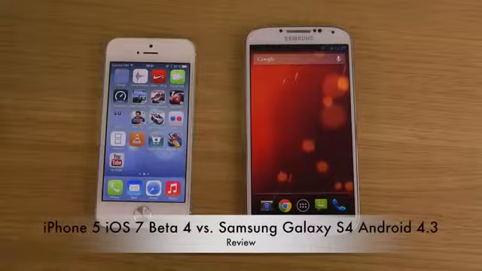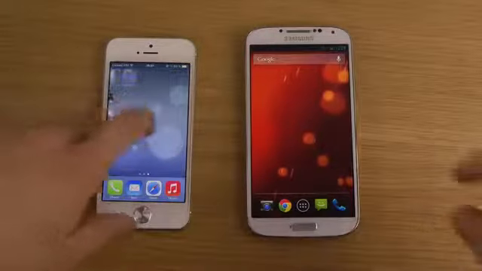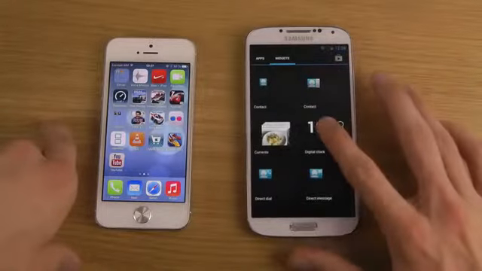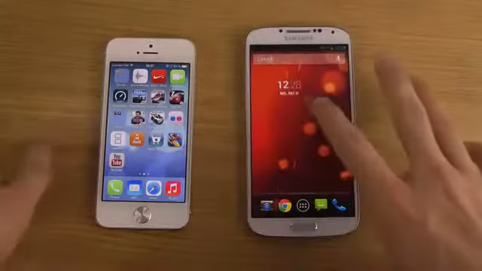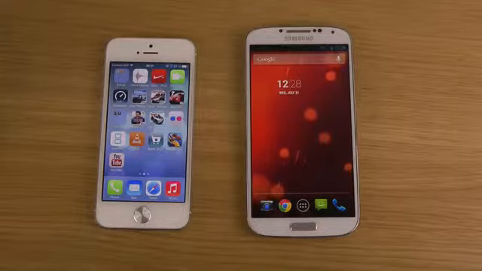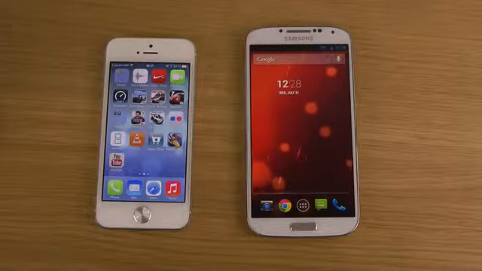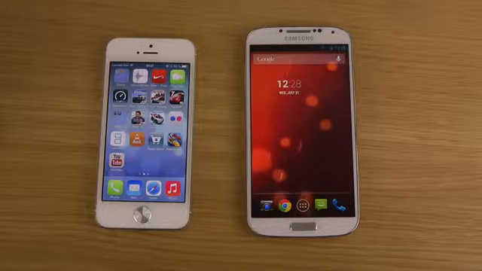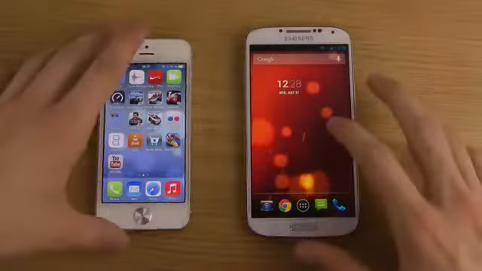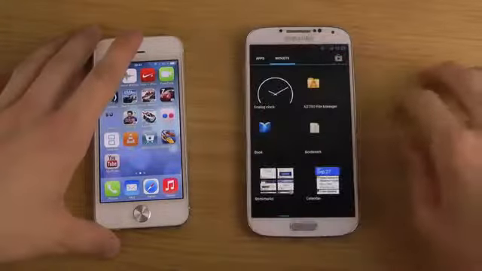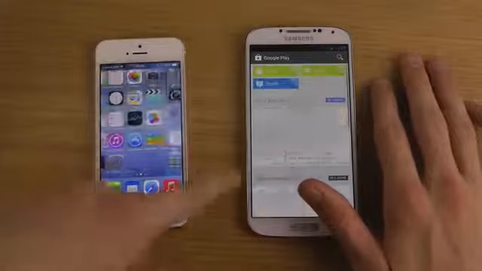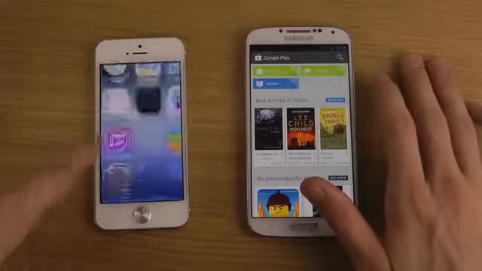Which is pretty nice. Still no widgets over here, and some people may not use that many widgets, but if you definitely want to change the appearance of your device, make it a little bit more unique, definitely Android is pretty awesome there. Both these two phones also, of course, have a big, massive place where you can download apps. Of course, Apple with their own App Store, and then of course Google with their so-called Play Store that I have been checking out in other videos.